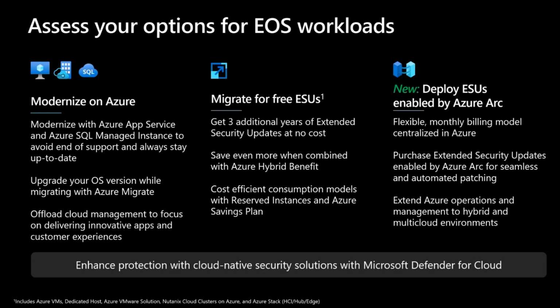And then the last option that we spoke a lot about is the new feature where we're enabling those ESUs with Azure Arc. So for those scenarios where you have servers that just haven't had time to upgrade, or where you have on-premises dependencies that require you to stay where they are, you can enable those ESUs easily with Arc for your 2012 and 2012 R2 servers.